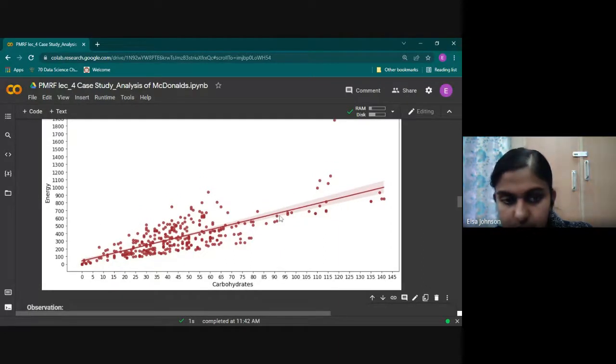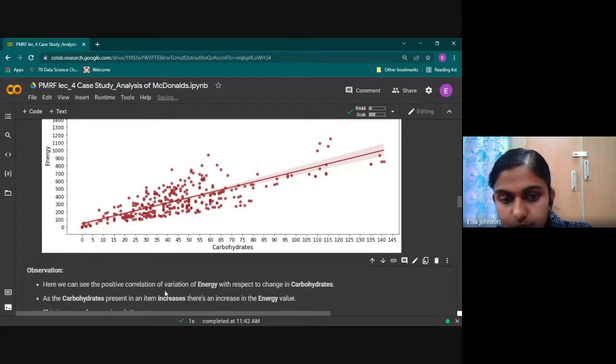This regression line shows a positive correlation of energy with respect to carbohydrates. As the carbohydrate content in an item increases, there will be an increase in the energy value. So this much can be inferred from these two columns of data.